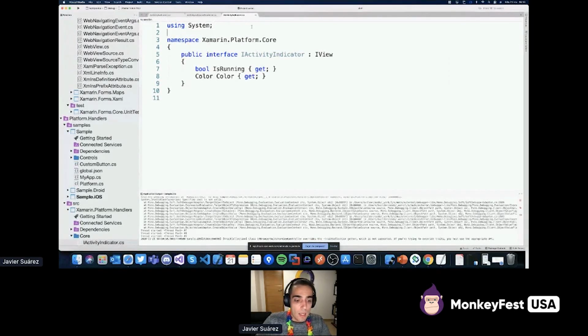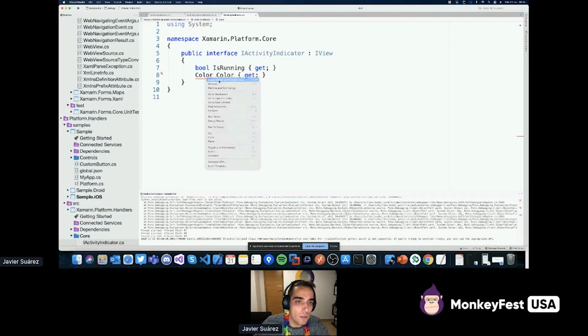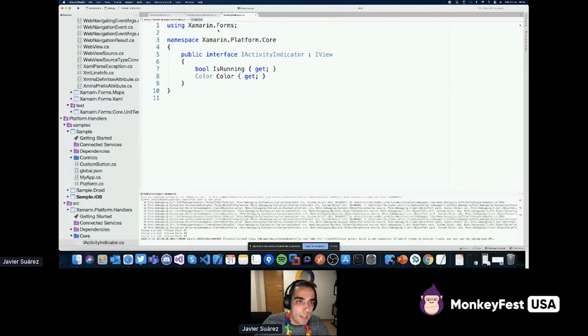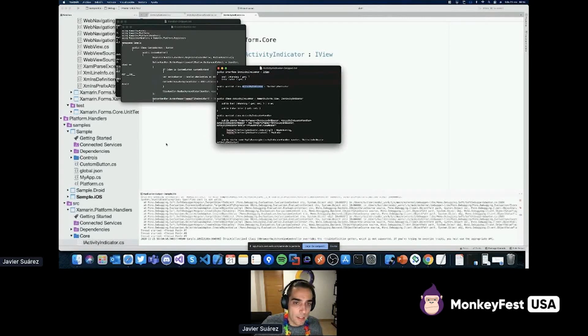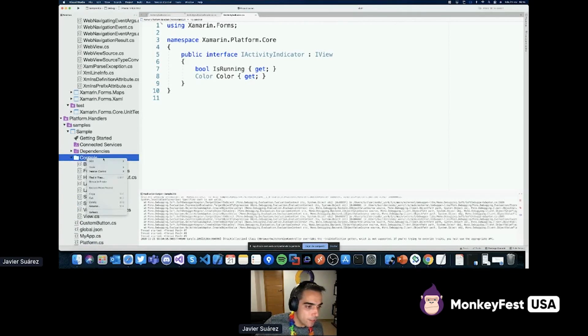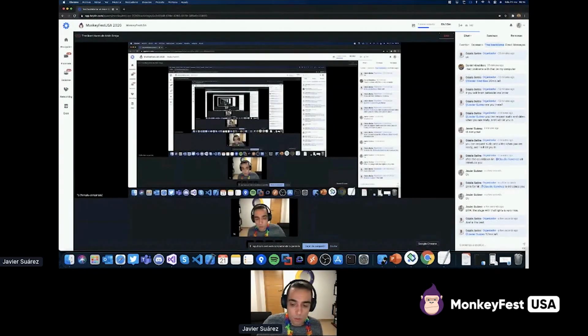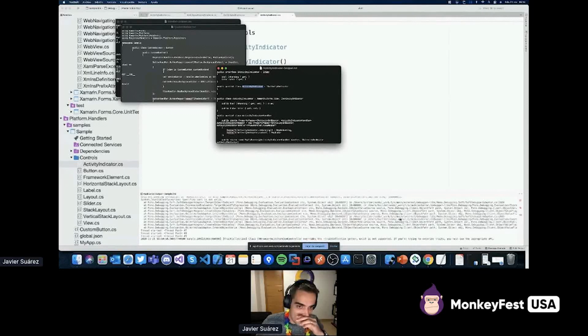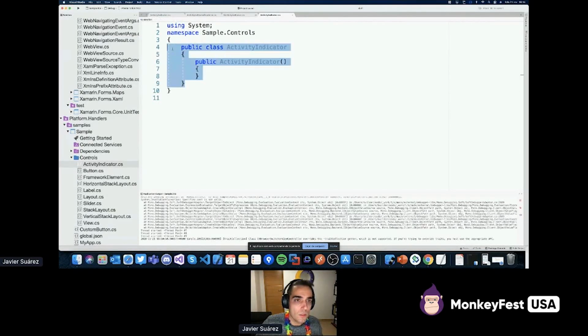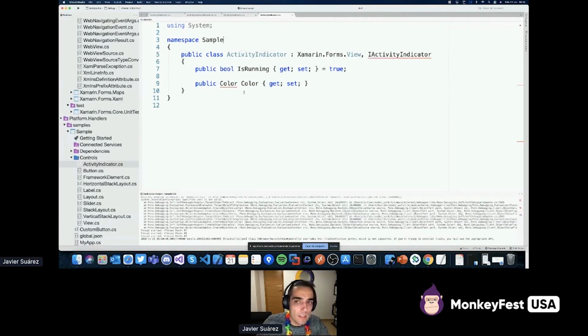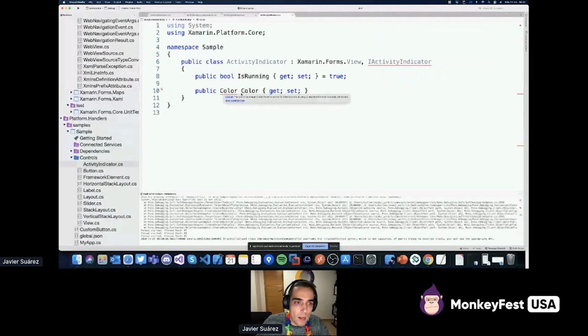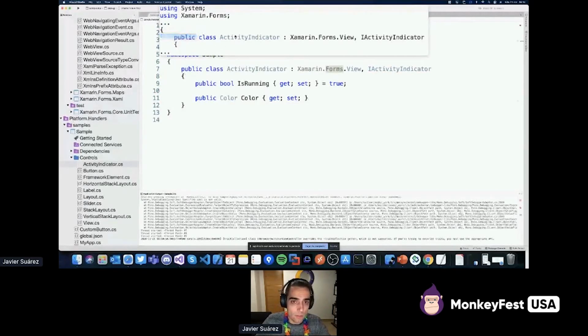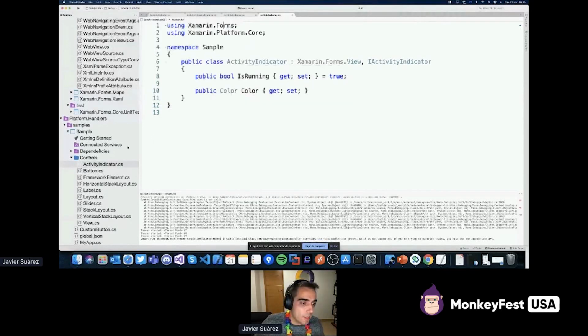Remember that we are with some experimental ideas in the heat, like support more than MDBN or SymView. And well, in this case, we are creating single properties. The next thing that we need to do is create a control, a new control here. And the only thing that this control needs to do is implement the interface. So we have something like that. And so now I need to resolve this namespace. Okay, so now I have the control, and then we are going to create a handler class.